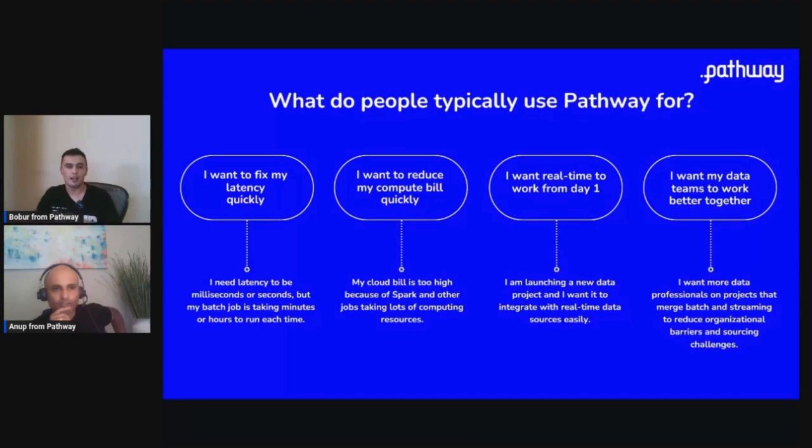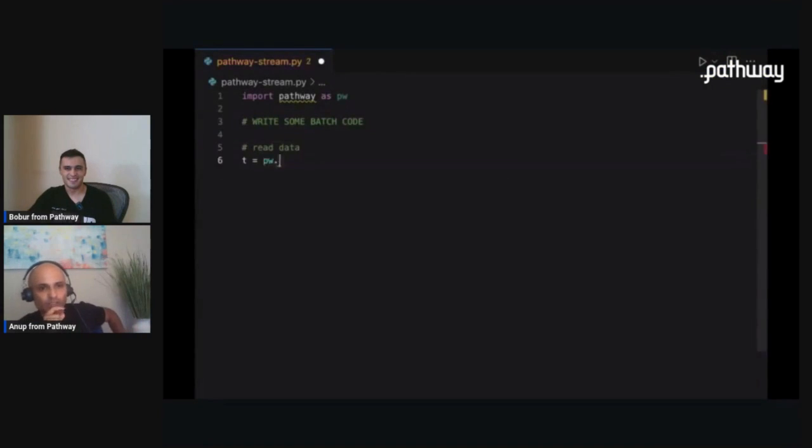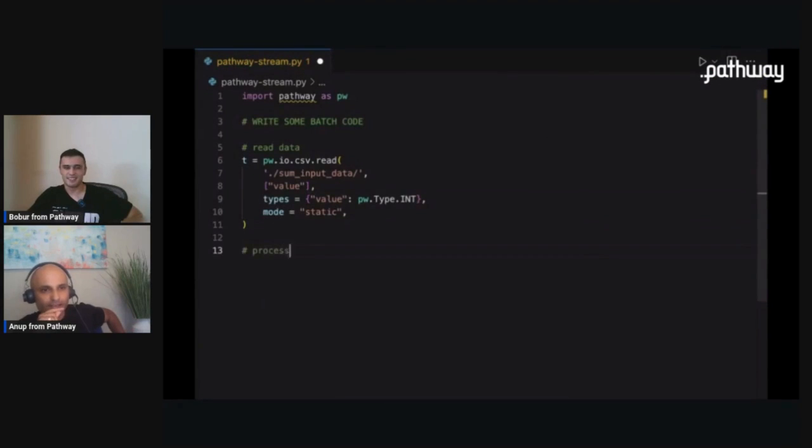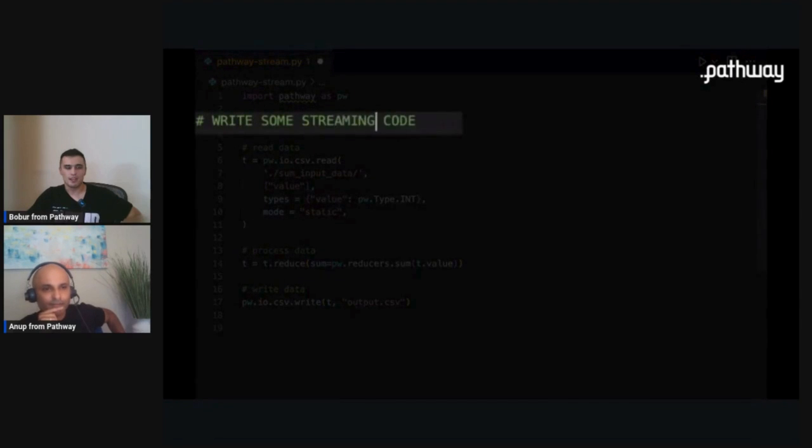So, Bober, I had a question about that image. This is good. This image went really fast, so I thought I'd slow it down a little bit by asking you a question as a moderator. So you can mix and match batch and streaming mode in the same code base. Is that right? Yeah, that's right. This example you have here, you switch the mode by just changing a flag, I see. Is that right? And only by changing one attribute, a single attribute from static to streaming mode, you achieve it.